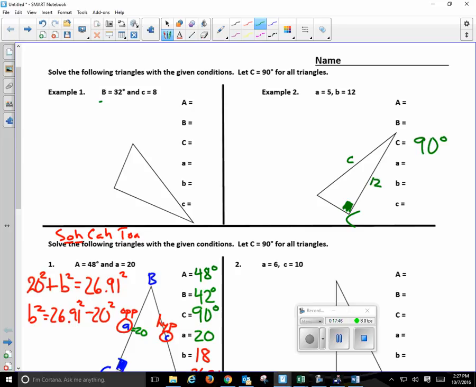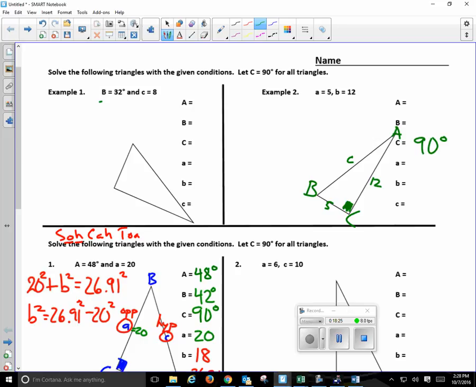So what angle should this be? 12 is side B, so it should be across from the bigger angle. So this is the way I intended people to set it up when we drew the triangle. If you switched it around, it wouldn't matter, okay? But if you put A down here, then you would have to call the longer side 5. You get that, right? Okay.